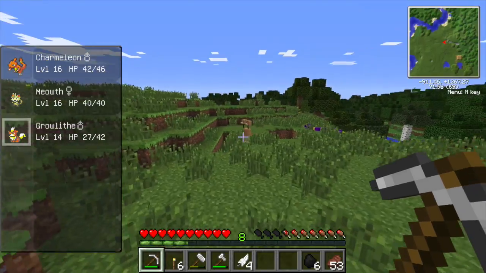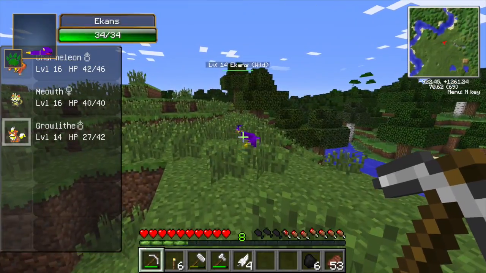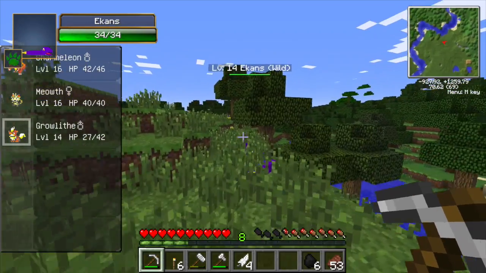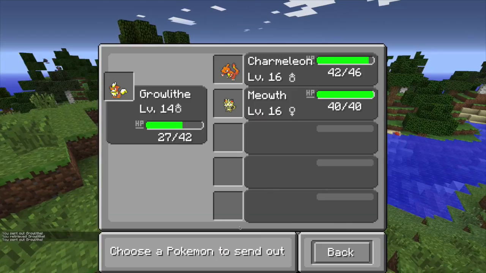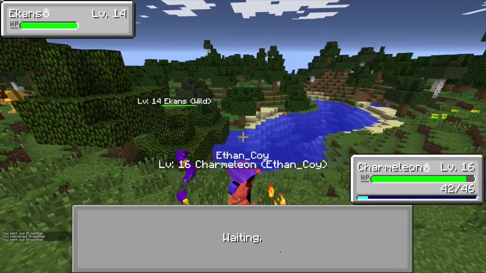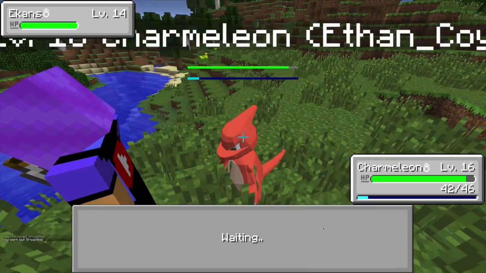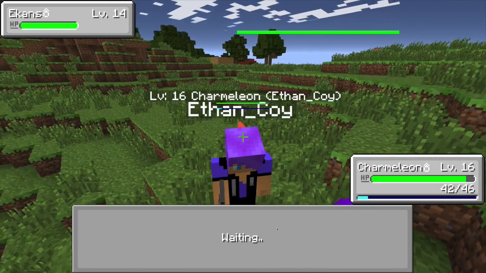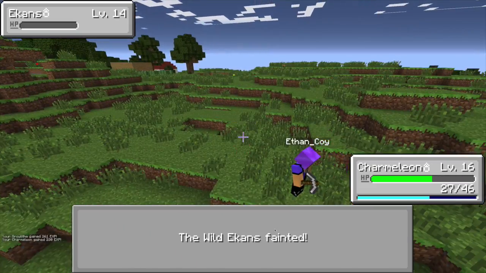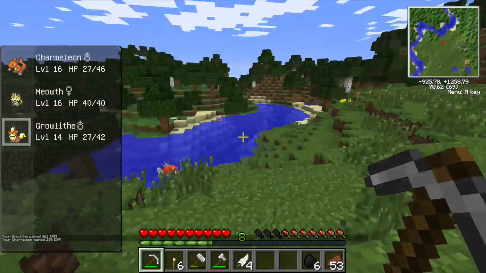Aw, Doduo! What level are you? Ooh, you're 24. You're too strong. Ekans, you're 14. I can do that. Ha! There. We'll send out Charmeleon, because he does the damage. Of course I'm paralyzed. And Ekans fainted. Okay.